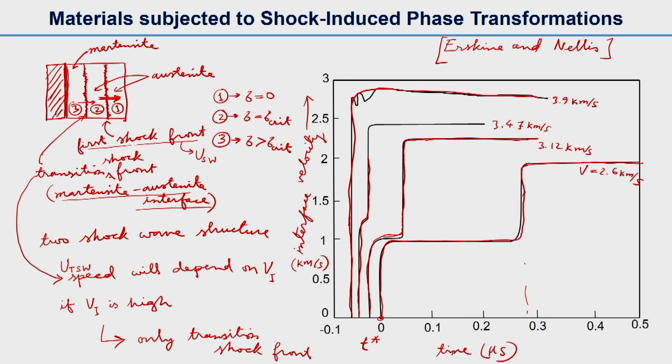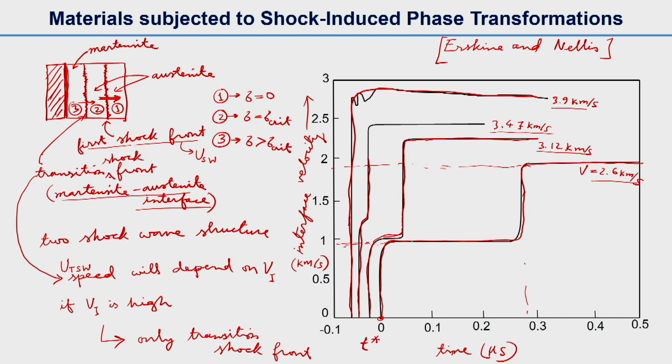This means that the interface velocity corresponds to, let us say, below 1 kilometer per second for one, and below 2 kilometer per second for another, or similarly for the other two, 3.12 kilometer per second and 3.47 kilometer per second impact velocity. Just to remind you, these velocities I have written, 2.6 or 3.1 to 3.47, are impact velocities, and the interface velocities that can be produced from this are on the y axis.